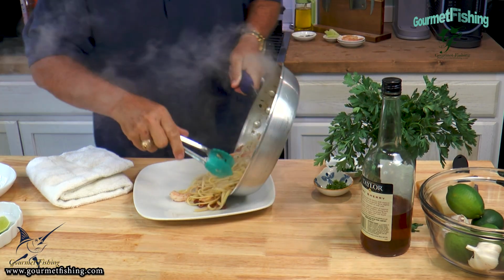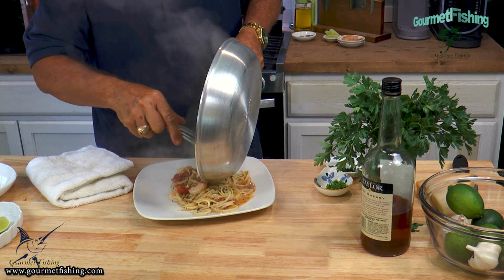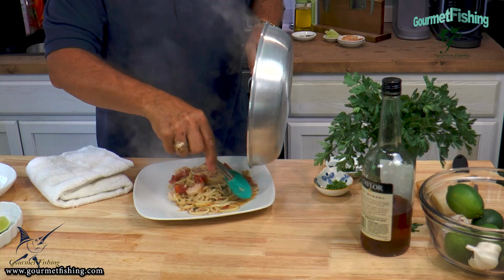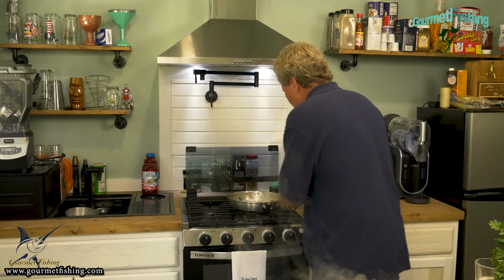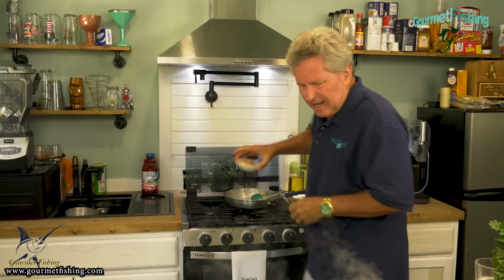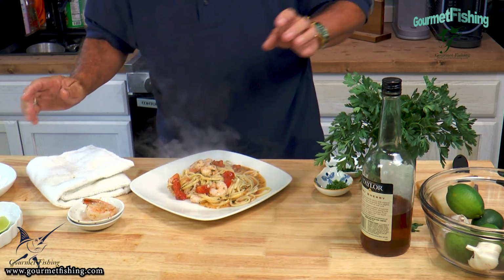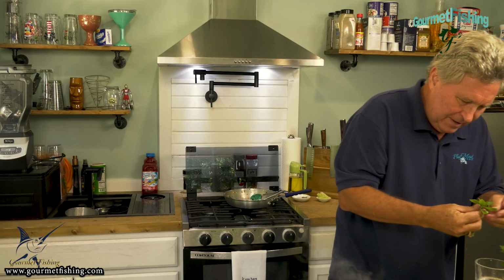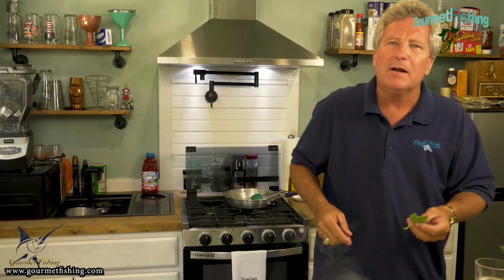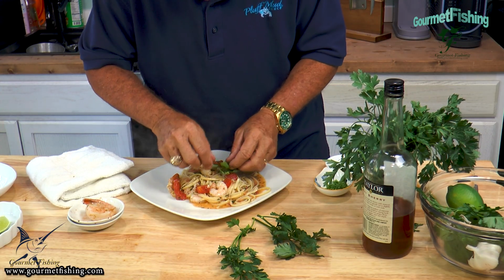and give ourselves a beautiful plate of our shrimp scampi served over our linguini noodles. Boom, just like that. Now we got our little shrimp sitting right here. What are we going to do? Let's see here. Well, there we are. You know what? A little bit of basil. I forgot about that guy. Come in here just like so.